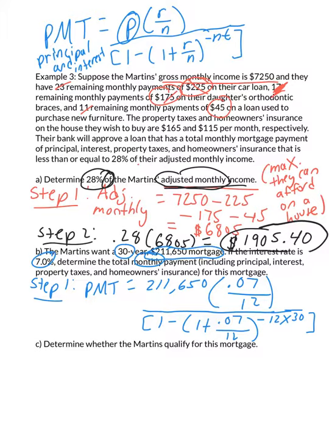I'm going to do the exponent first before I put the whole thing into the calculator as usual. So negative 12 times 30 for negative 360 is my exponent. Now it's time to put that into the calculator. I'm going to need to create some room, so you might want to pause this video real quick and jot these numbers down because I'm about to erase the numbers to create some room. But this is what I'm going to be typing into the calculator here in a second.